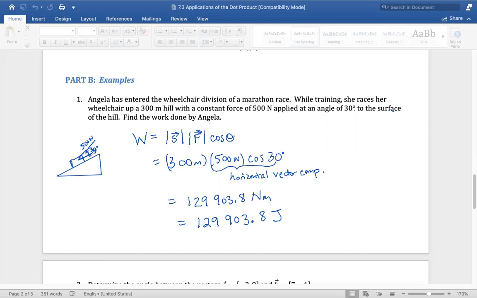And so then this vector here, the horizontal, would be this 500 cos of 30 degrees. I'll just write that right here, 500 cos of 30 degrees, and put an arrow going to here. So again, that's the horizontal component that I was talking about before. So moving on, we've got examples 2 and 3. I think we can do this all in one video.